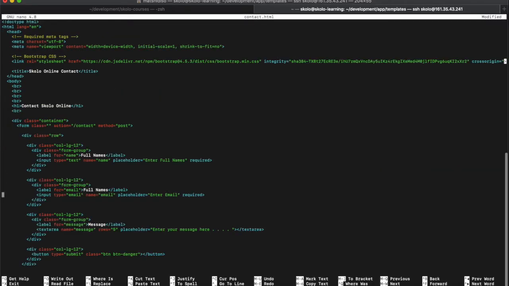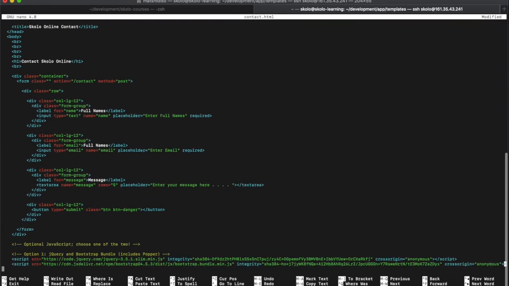All right, so let's go through what we've just done here. Okay, so we created a new form. All right, and inside the new form, we have added a row. Okay, so the row opening closes there, and then we have one column. All of them are full length columns. All right, that will fill the entirety of the page. We'll have the full names.